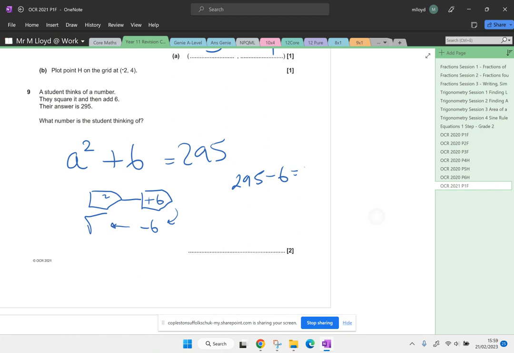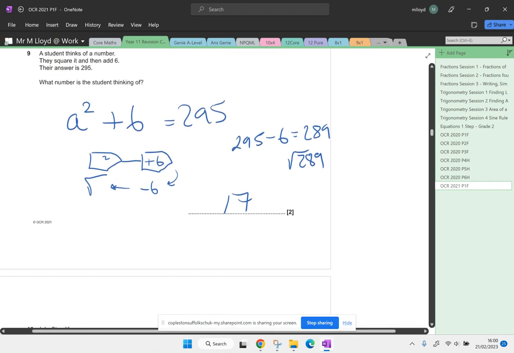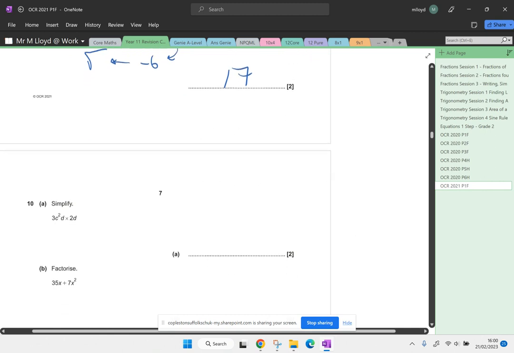And that pause is for dramatic effect to show that I'm using the calculator as well, as you should. And then we square root that answer. Square root of 289 equals 17. Whilst I am doing it on the calculator, you must write down what you're putting in your calculator. That has to happen, so the examiner can see what you've done. And if you make a mistake, you can get some method marks.